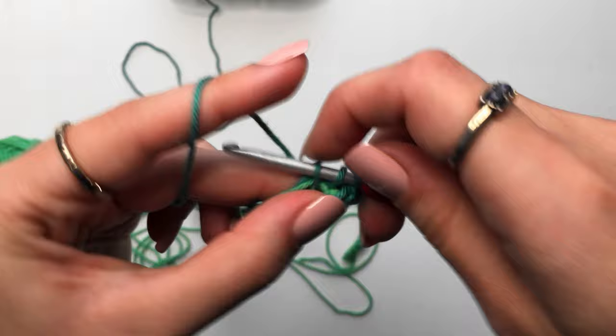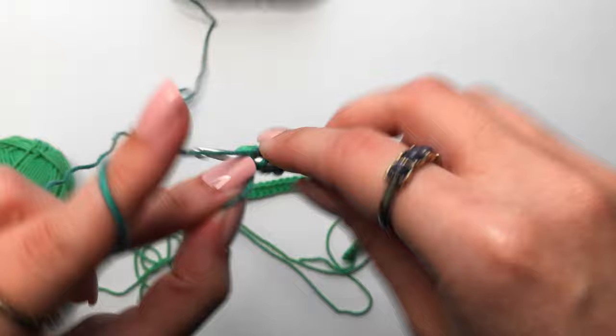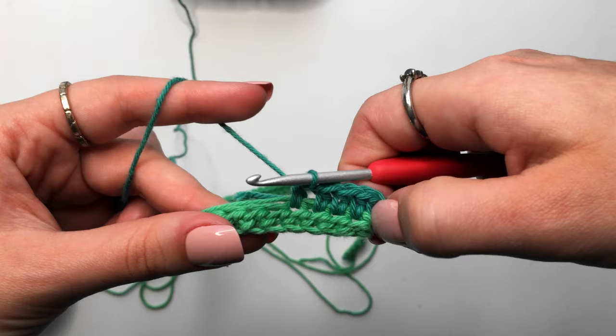So we are just making one half double crochet in each stitch all the way down for row two, while also weaving in our ends. So I'm going to finish this row, and once I get to the very end, I'll come on back and show you what we're doing for row three.